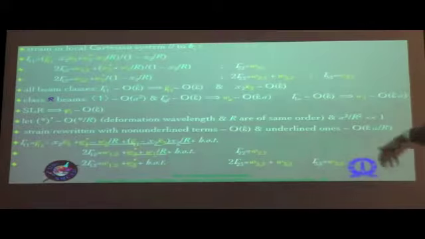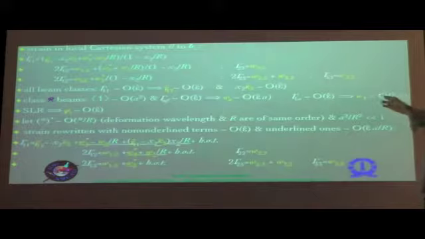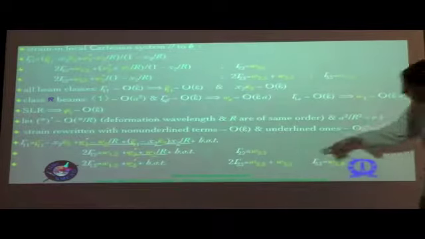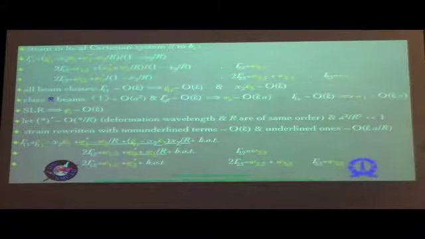Similarly, you have 2 gamma 12 and 2 gamma 13, and these of course remain the same. The expressions are as they are over here. They are of the order of epsilon hat, the warping, and the derivative with respect to x2 and x3 is such that it is divided by a. So all of these terms are important and they are all of the order of epsilon hat, right?